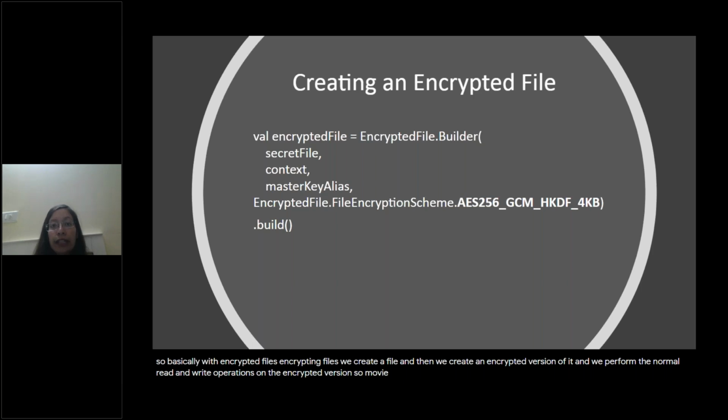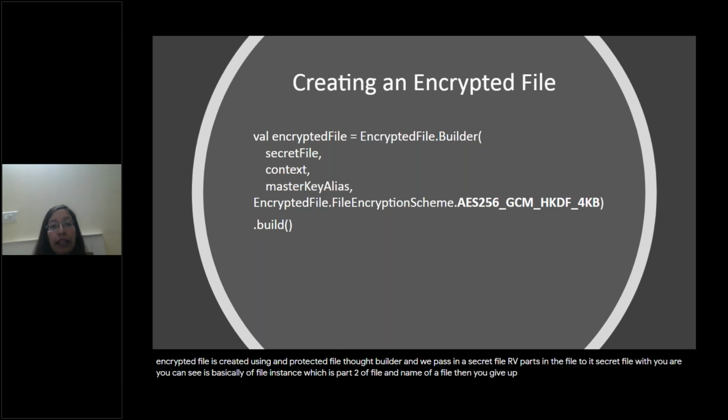So moving to the next slide, creating an encrypted file. Here you can see an encrypted file is created using encrypted file builder, and we pass in a secret file, we pass in the file to it. The secret file, which here you can see, is basically a file instance which is the path to a file and the name of a file.